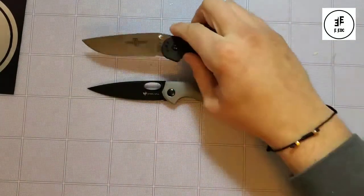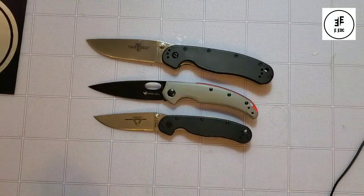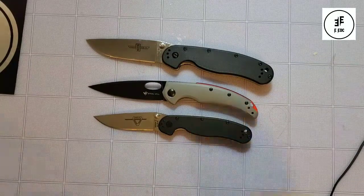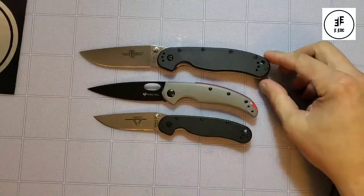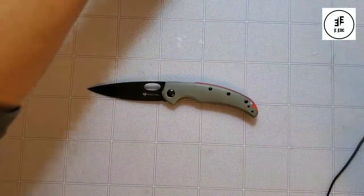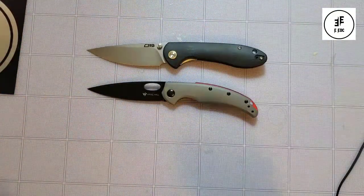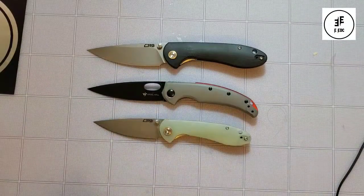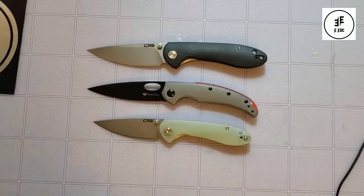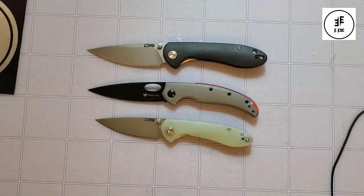Here it is first against the Rat Model 1 and the Rat Model 2. It's about the same size as the Rat Model 2, slightly longer, and a little bit shorter than the Rat Model 1. Next, your Feldspar. Once again, it's kind of in the middle ground. It's a little bit smaller than your Feldspar, but barely, and slightly longer than your Mini Feldspar.